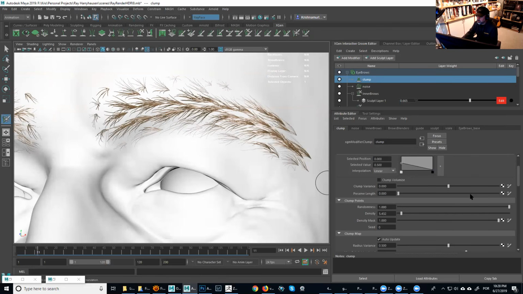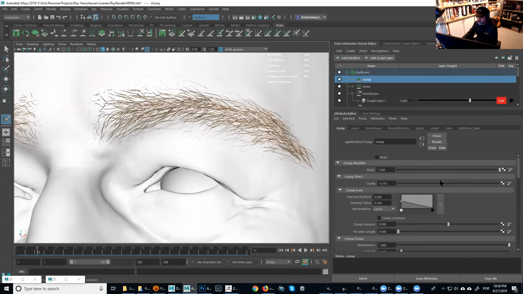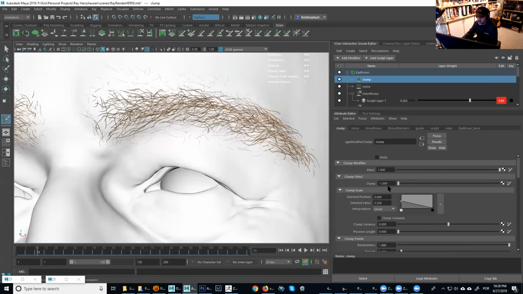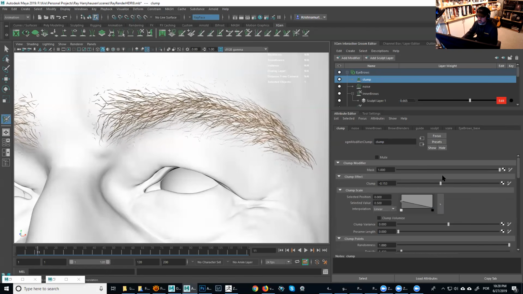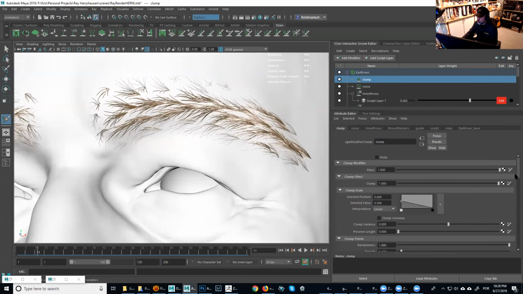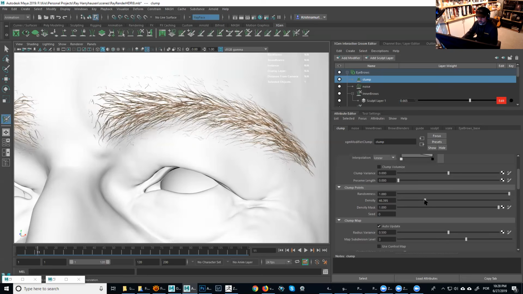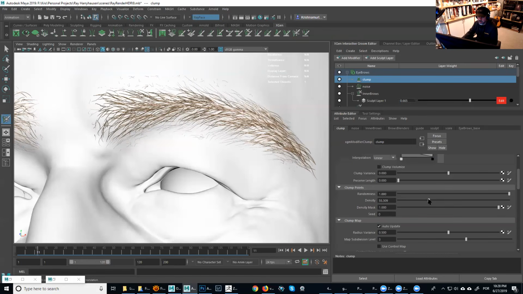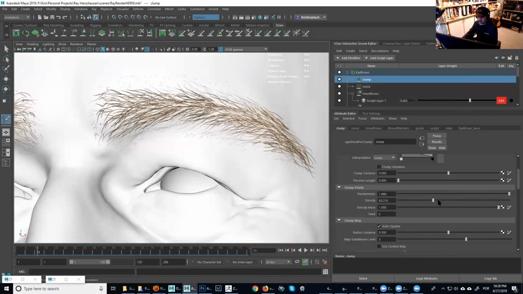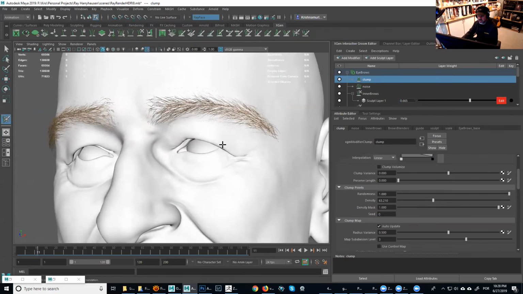And then, like I said before, if you use something negative, for example, the clumping here is at 1, if I keep going back in here and now it's negative, instead of getting together, they start spreading. And this one can be useful, for example, for peach fuzz, so it's not something that's too perfect. So I'm going to go back here, let density go higher, and add a little bit of clump in there, so it's not like they are totally separate from each other. Some of them are going to get together. So something like that, and that's kind of it.